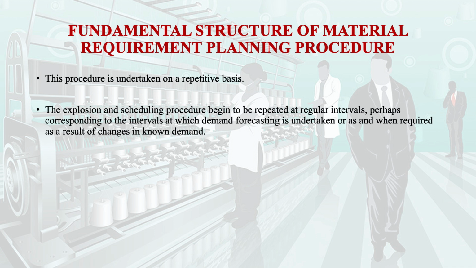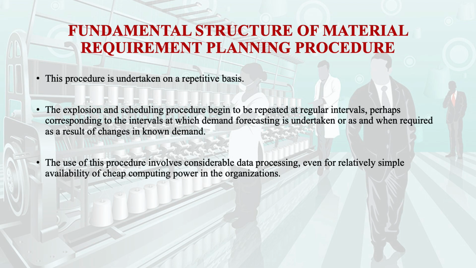So the explosion and the scheduling procedure begin to be repeated at a regular interval, perhaps corresponding to the interval at which the demand forecasting is undertaken, or as required as a result of a change in the known demand. The use of this procedure involves considerable data processing, even for relatively simple products, hence the availability of cheap computing power in the organization. So this is very important that we should go for the smallest component of the product.